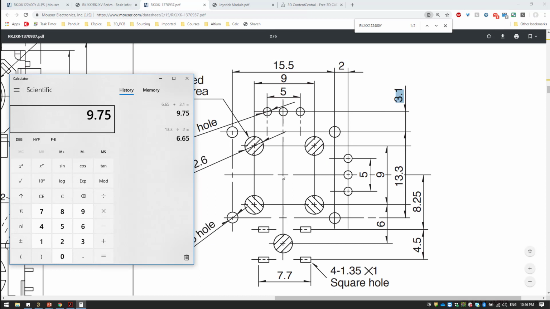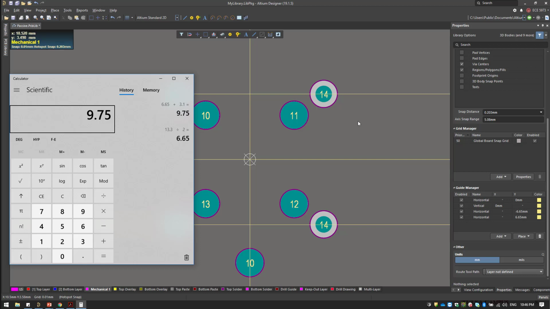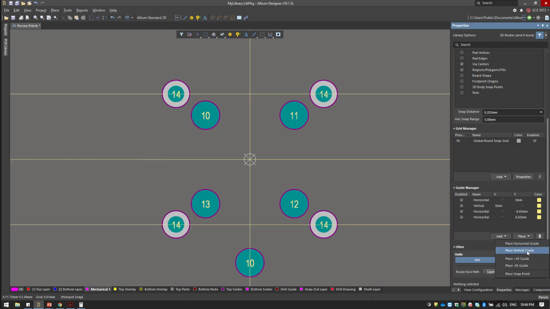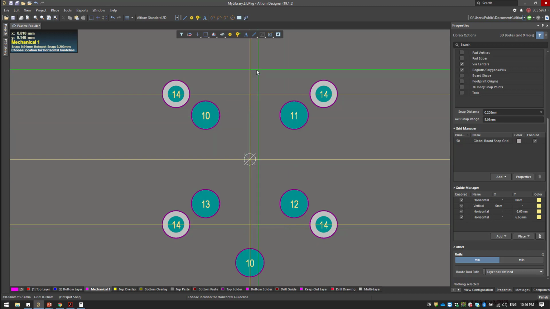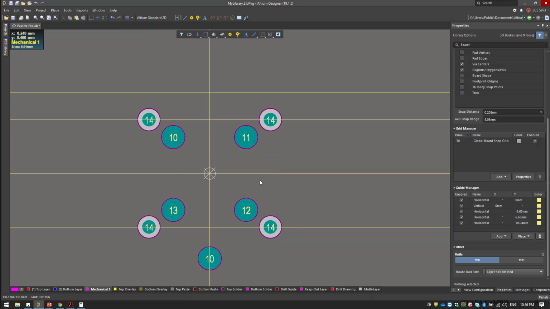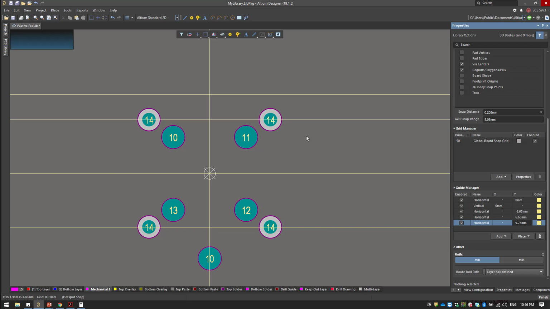It's basically from here all the way to here. It's 9.75. So let's place a horizontal guide, and we need this horizontal guide somewhere in here, and this should be 9.75. This one, 9.75. So the pads will be in here, and the first one is very easy.